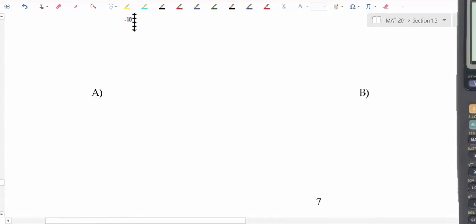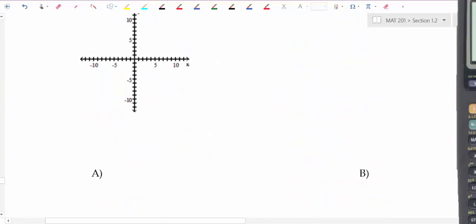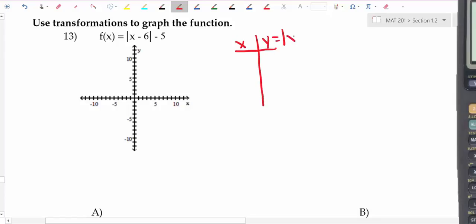All right, now I'm going to do, I think, one more graph, and then we're going to review just a few other things. We kind of go to 1.3. I want to remind you how to do a problem like this. You can do a table of values on this, or you can just do transformations. We're going to start by just graphing y equals absolute value of x. When you get into higher math, one of your goals is, if you need to do a graph, be able to do it fast and efficiently.